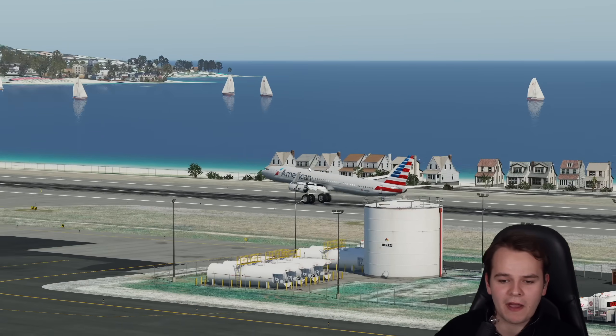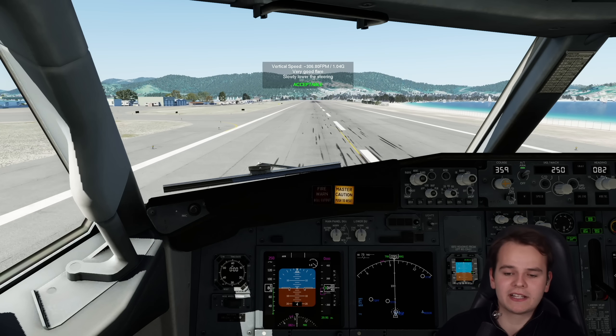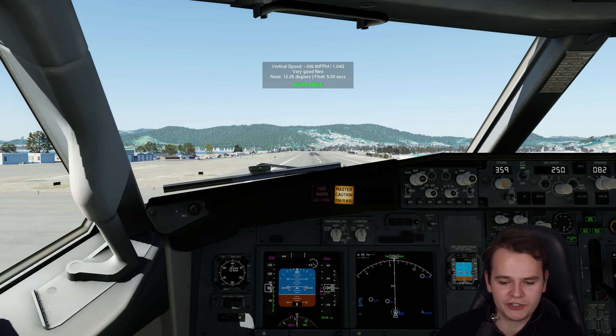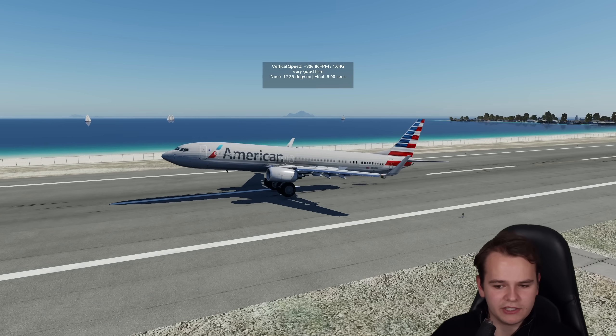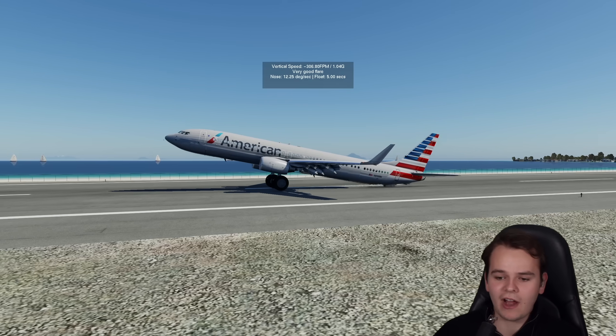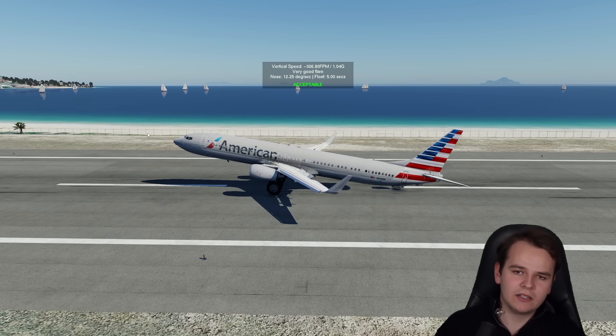That's been a tail dragger landing. Have to be careful not to stop quickly, because if we put on the brakes — that was very close. Very carefully stopping, just like in a tail dragger. We've done a first landing. But was it worth it? Is it worth the pain? No.